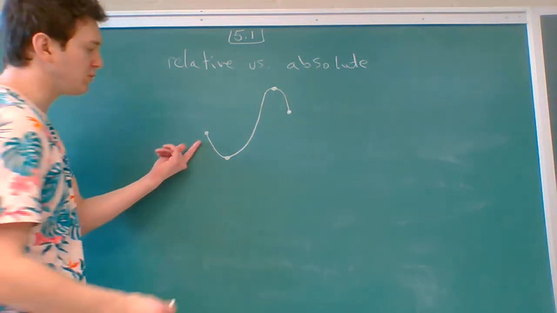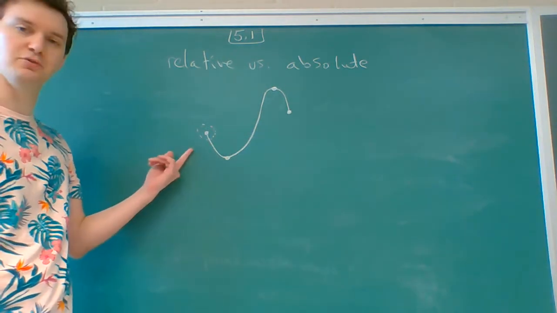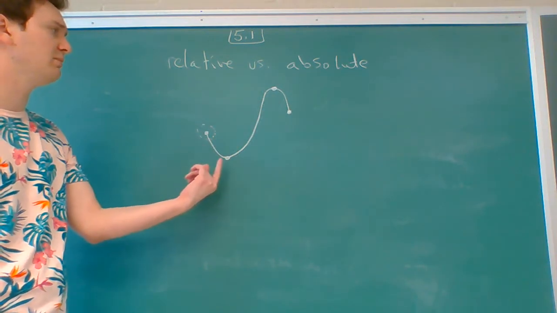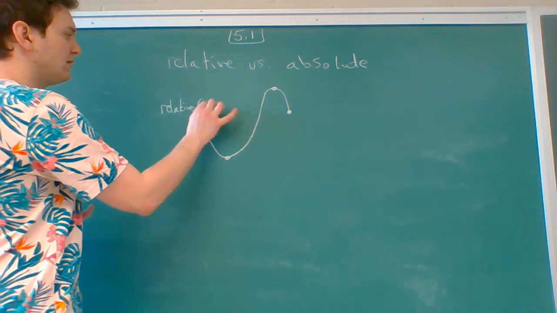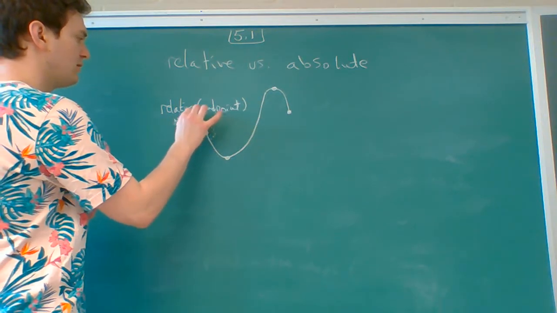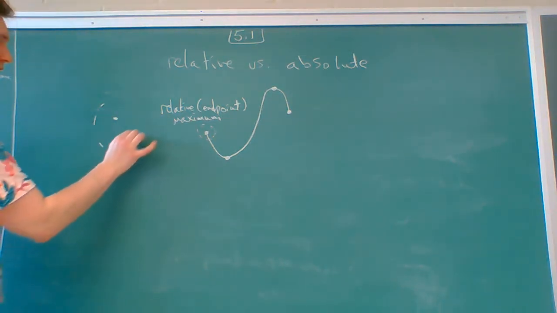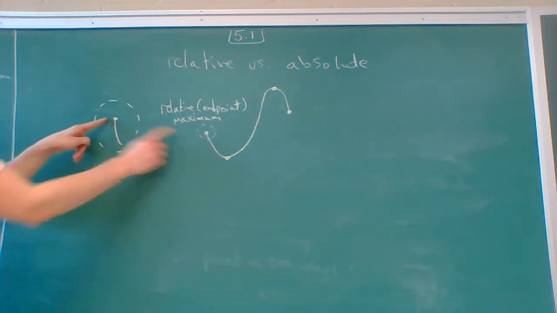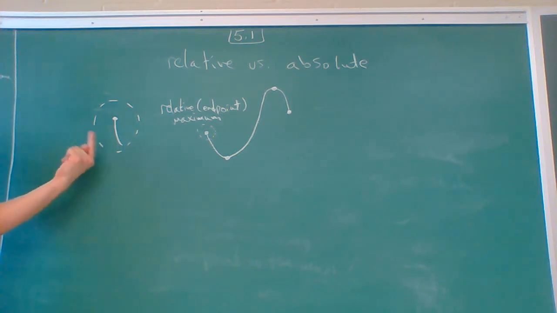So now, this point at the end point is not an absolute maximum, right? It's not absolutely bigger than every other point in this picture. It's just a relative endpoint maximum. Why is it a relative maximum? Because relative to the points around it, it's bigger, right? This is taller than the other points around it. It's higher than the other points around it. So relative to the points around it, it's a maximum.